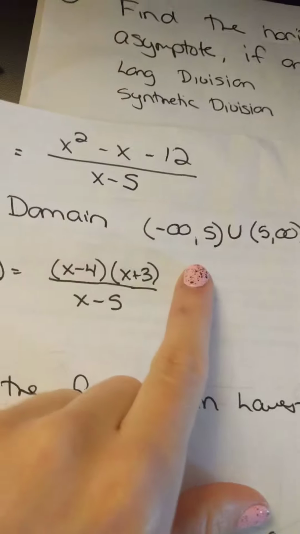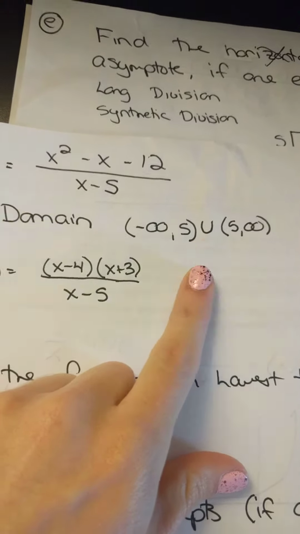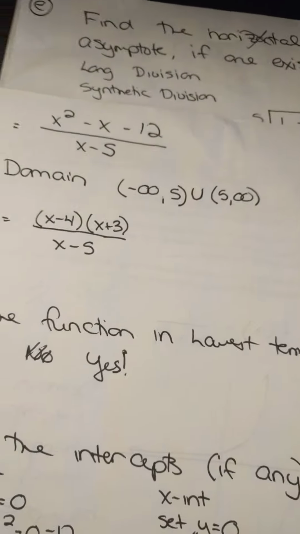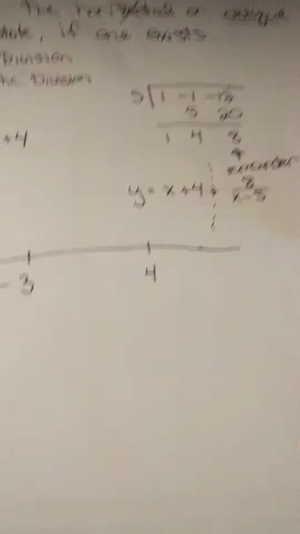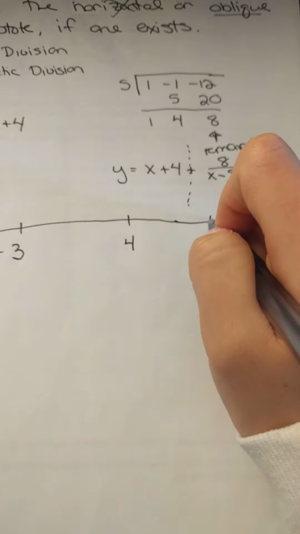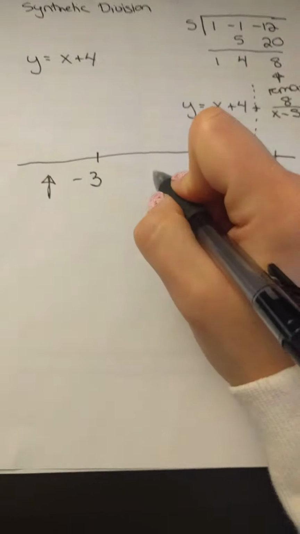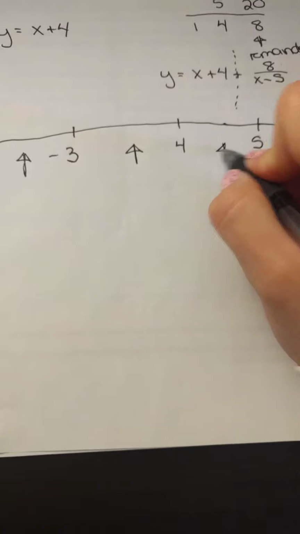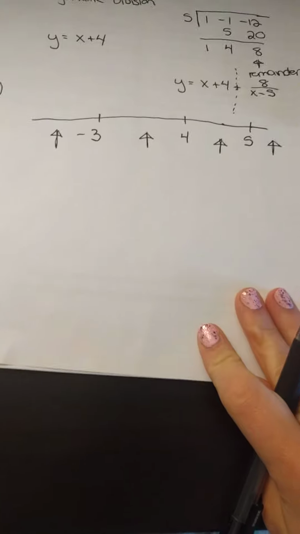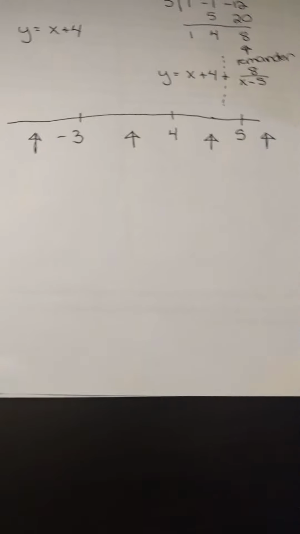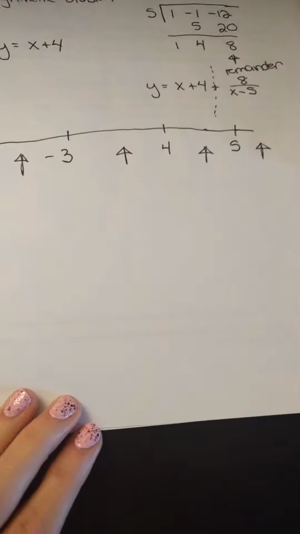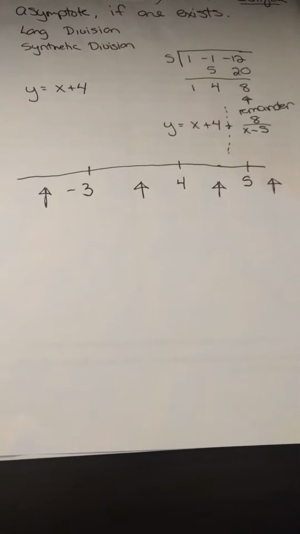So we put our x-intercepts. We also put any points which we tossed out in the domain. This one was fairly nice. We only tossed out the point where x was equal to 5. Okay, so that's also going to go on the number line. Now we're going to pick a representative element from each of these intervals that we've broken the number line up into. This will determine if the graph is above or below the x-axis.